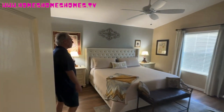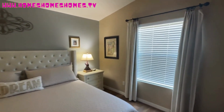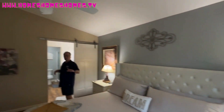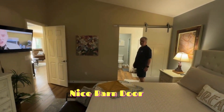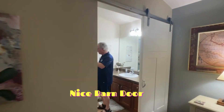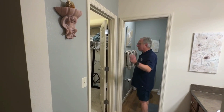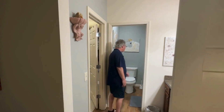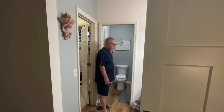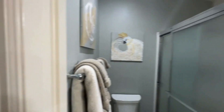The master bedroom has a good-sized king bed and a dresser. Ceiling fans are so important — they cool down the room and make it really comfy so you don't need the air conditioner on so high. Behind that you've got an ensuite bath, a big walk-in closet — great to have everything in one place. There's also a large double walk-in shower. That works really well.